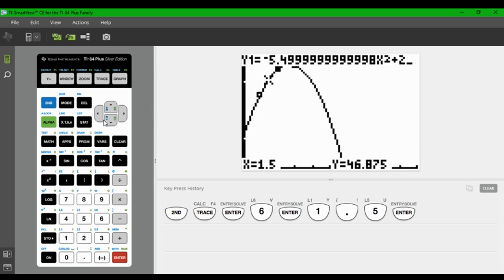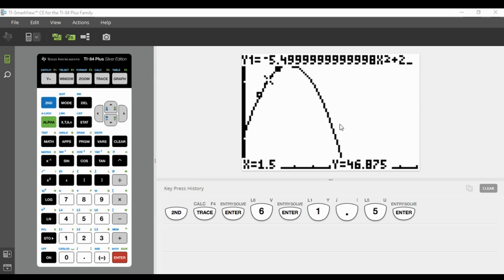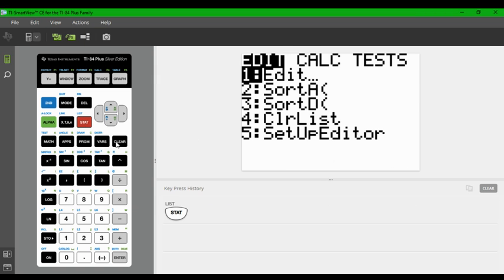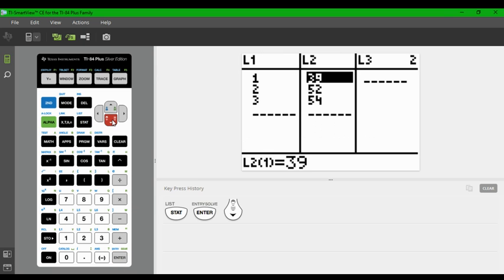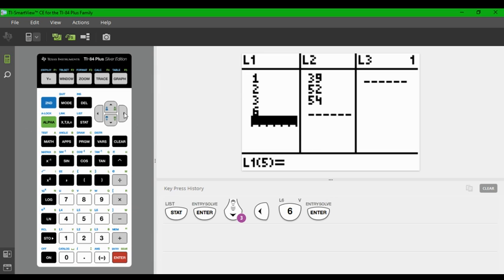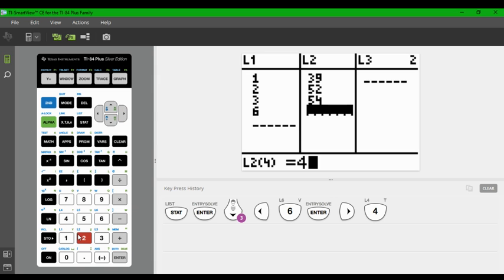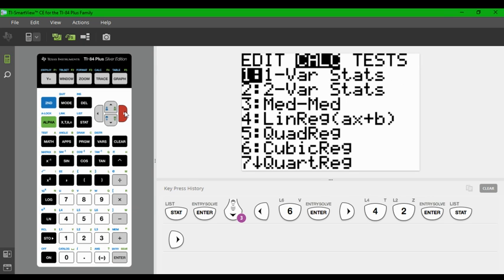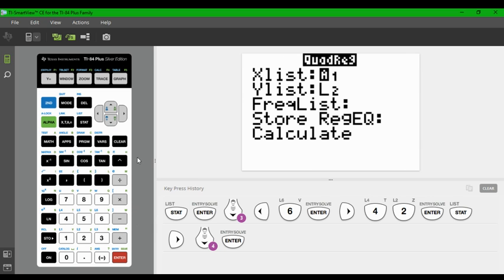Now, sometimes you will have more than 3 points, and we could go into our stat menu to add points again. If I wanted to go back in here, I could add in 6 and then have that be related to 42. And that's going to change our parabola. So if we go into our stat menu, calc, and scroll down to quadratic regression, we now have L1 and L2.